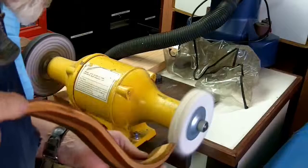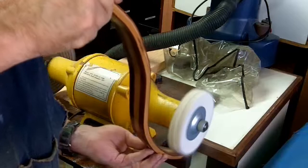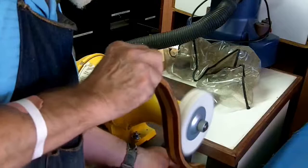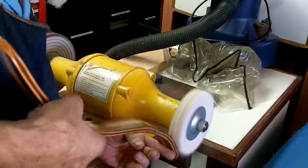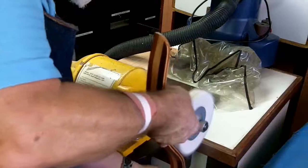It's a very light hand. The way I do it is I try to go in order: this side, this side, this side, this side, and then flip. Doesn't take much. This is going 3,400 RPMs. Now this is the back side. You don't want it to bounce. You just want a real light contact and let this soft brush do its thing.